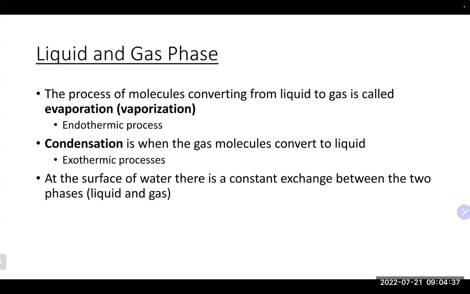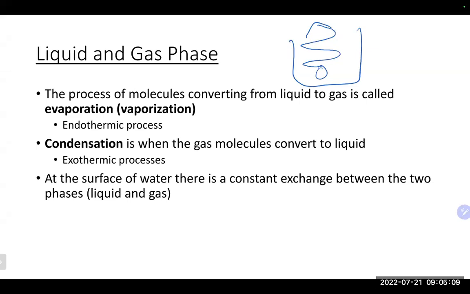I'll talk a little bit about liquid in the gas phase. The process of converting liquid molecules into gas molecules is the process of evaporation or vaporization. It is an endothermic process. Again, heat and energy needs to be put in. It takes some energy to work your way through all that liquid so you can escape out the top. So it takes a lot of energy to move through that, and you could help that along by heating it, which is providing that energy through the bottom.